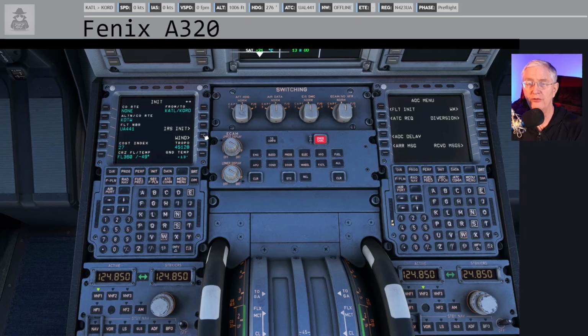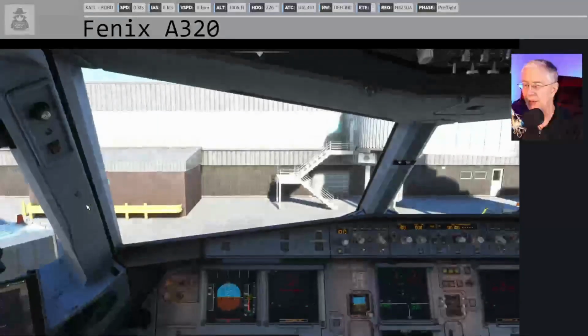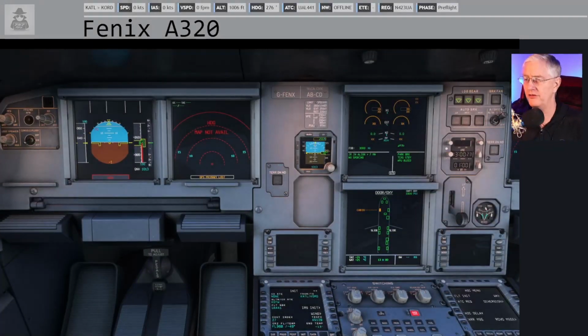Let's go to the winds page now, and we're going to request the winds. And that's going to go out through the network and get all of the upper level winds for us. This helps the airplane do better calculations for us, and we need good calculations. Okay, airplane is slowly coming to life. It is now 1300 Zulu.